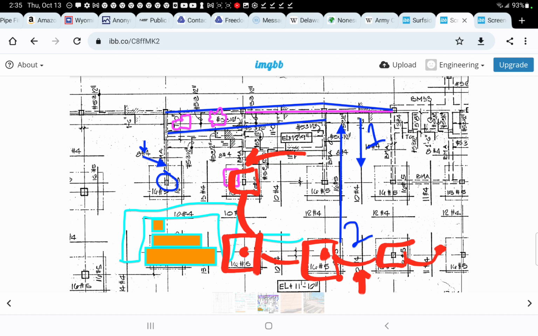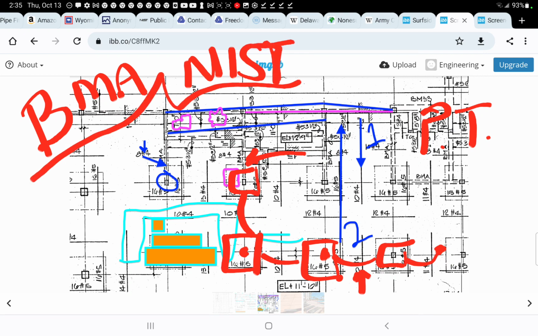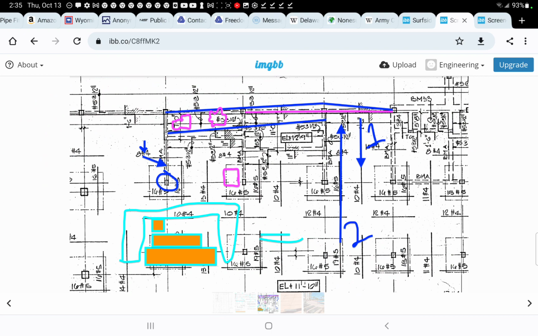But remember, the plans talk about post-tensioning. So the only post-tensioning I can reference is the 1970s, what a BMA is under, believe it or not, of all people, NIST. I might have to change that to the other science research lab, but I think it's NIST. All right, we get our deflection. It's behind this one here. Our deflection is behind this one here, and that's our rotation.